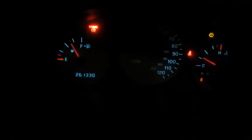Okay, it's nighttime, and I'm in my 2003 Dodge Caravan, and I'm just going to show you here that on my dash I got a couple lights out behind the instrument cluster, and I think tomorrow when it gets clear I'm going to show you guys how to rip this cluster out and change some light bulbs.